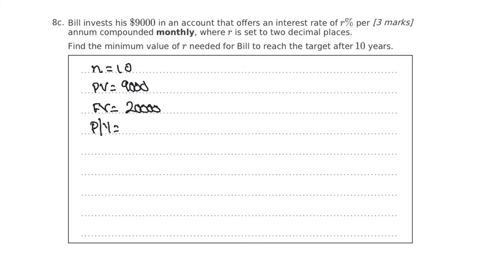Remember, one must be positive, one must be negative. You know that py is equal to 1, cy is equal to 12, and we are trying to find the interest rate. If you put that into your financial solver, you will get R is equal to 8.01170. So therefore, to 3 significant figures, R is equal to 8.01% per annum. Just a note that CY is 12 because it is compounded monthly.